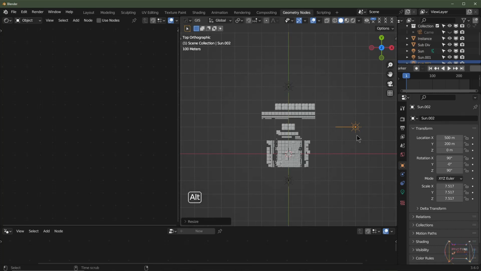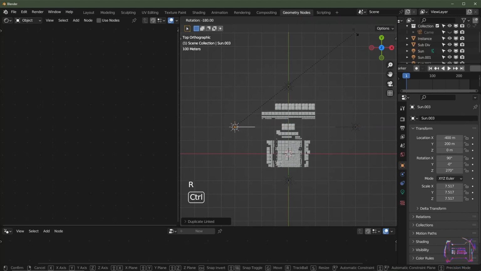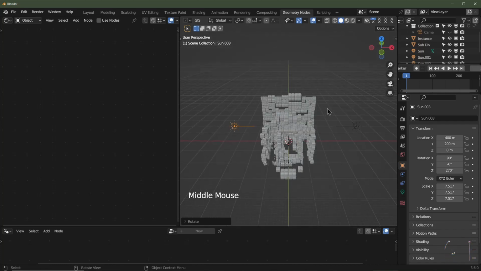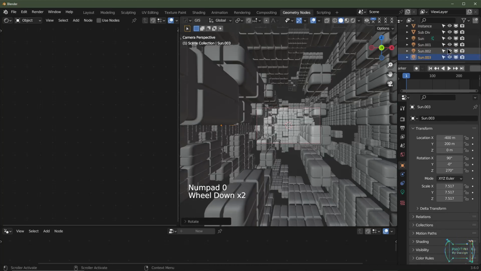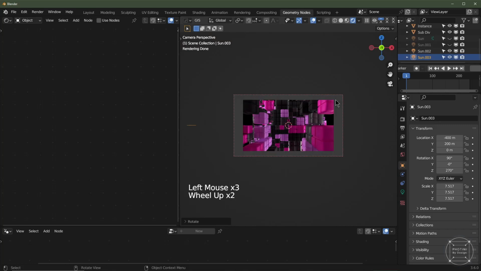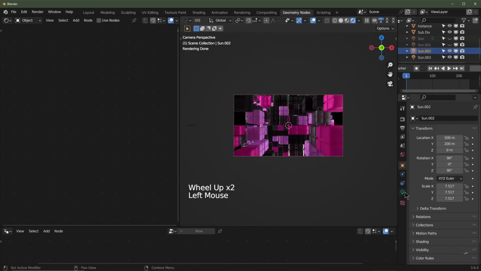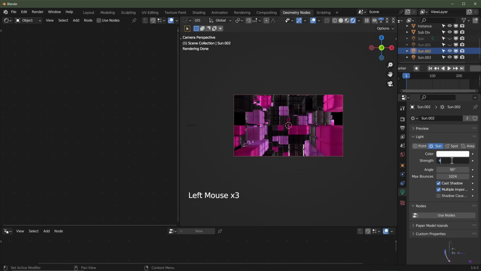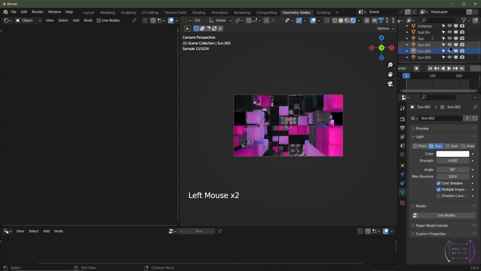We're going to hit Alt D, not Shift D, Alt D, because it becomes an instance, so then when we change the values of one, it will change the values of the other. And then say X, take it on the X-axis, I'm going to rotate that by 180. Now I'm going to mute the first two suns, and then we're going to this view. Okay, so that's what it's given us. I might take the value down to say 4, so it's a bit duller. Then we'll add the original sun and then the backlight sun, which is blue. Okay, I'm happy with that so far.